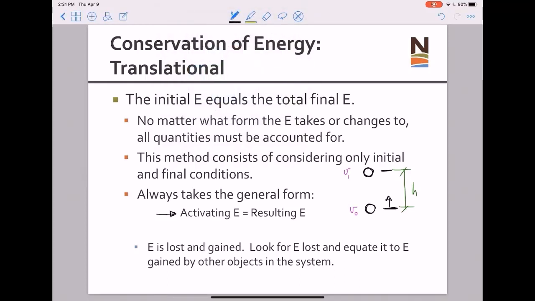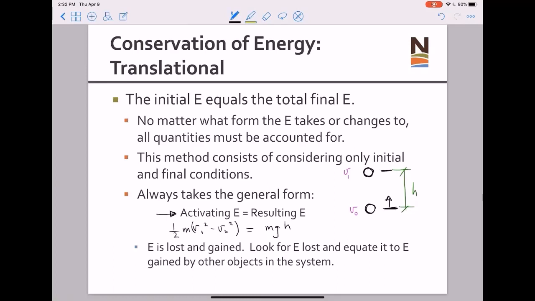So for activating energy, that would be my kinetic energy. So it's equal to 1/2 m v. Remember, it's going to be V1 squared minus V0 squared. And then that's equal to the resulting energy, which is just weight, or instead of weight, we can say m g h. We might know m, g, and h. And so clearly in a problem like this, we would need to have been given the mass and the velocity. And then from there, we can rearrange this equation to solve for H. And we'd be able to determine how high, as long as we know what the initial and final velocity is, we'd be able to determine how high that goes.